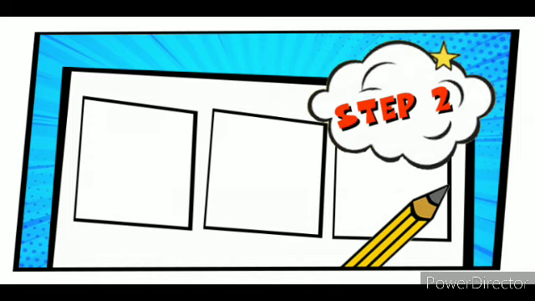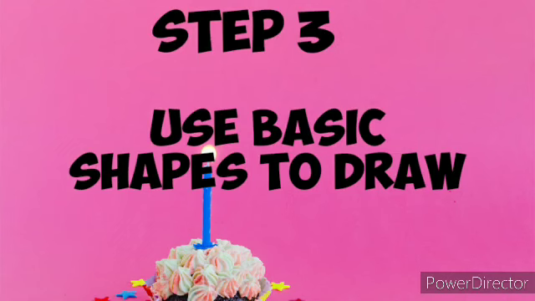Fine. So let's move on to the next step, which is use basic shapes to draw. One of the hardest parts of creating a comic strip is drawing out your characters. We recommend you use basic shapes to draw out your characters. As this is your first comic strip, you might even want to use stick figures to keep things easy.